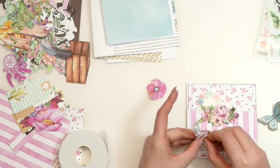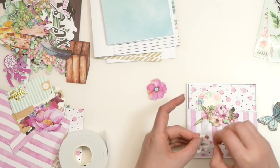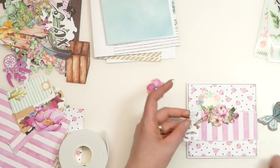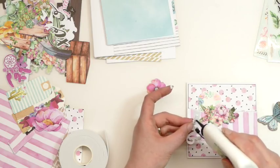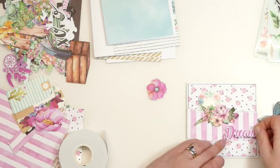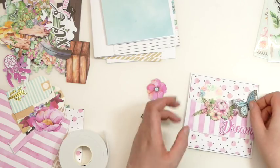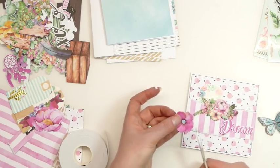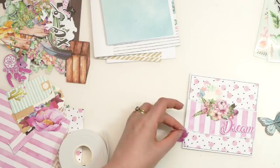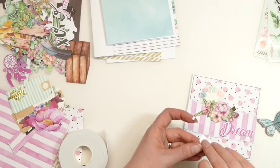In fact, I would get one of these kits for my daughter. Sometimes when I buy new stuff, I'm a little bit precious. Of course, she loves her craft and she loves coming and joining me. But at the minute, she'll stick the stickers on a wall if she could. She's not necessarily going to be making works of art. And sometimes if we spent an absolute fortune on things, I mean, believe me, I have Graphic 45 paper and stuff in my collection, and we all know what that's like. So I can be a bit precious about my stuff. She's like, oh, mummy, can I play with it? And you're like, no, that's mummy's. And then you kind of realise you're being a bit mean over paper.